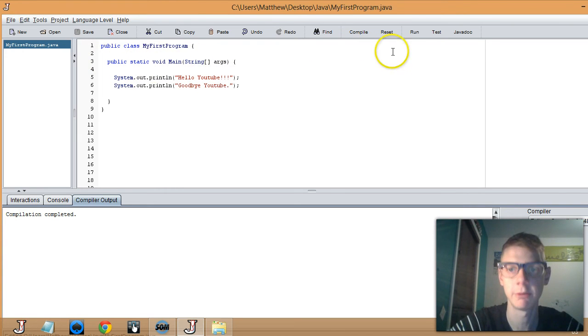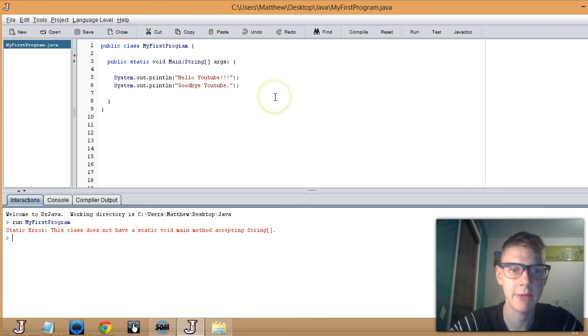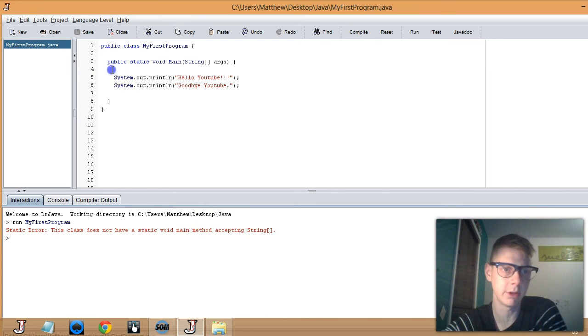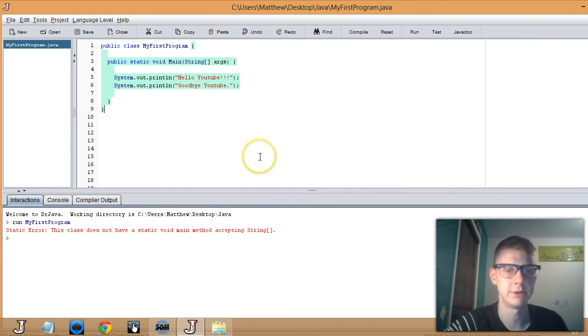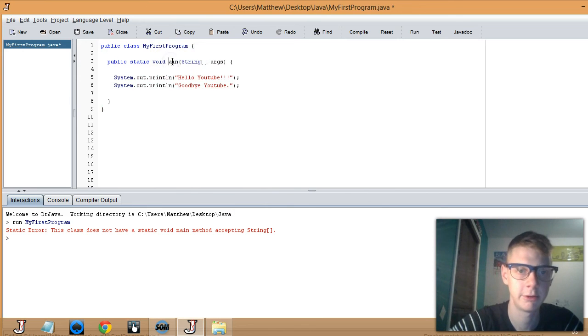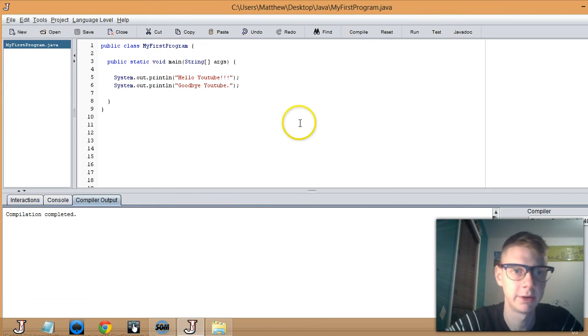But when you run it, my first program ran, and it's looking through all these lines of code, okay, where's public static void main? It came here, and because it was capitalized, it didn't think it was the right method, so it kept looking until it got to the end, and it couldn't find it. So it's telling you that you do not have a static void main method, which you need. It didn't know where to start. Silly Java.